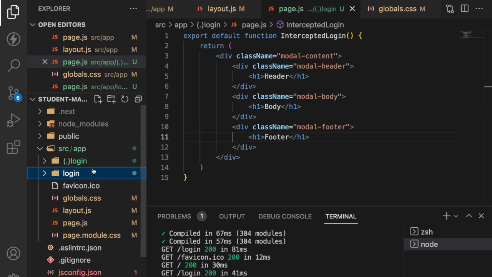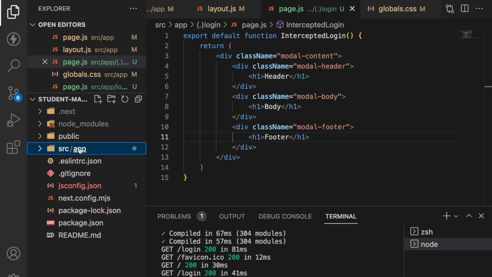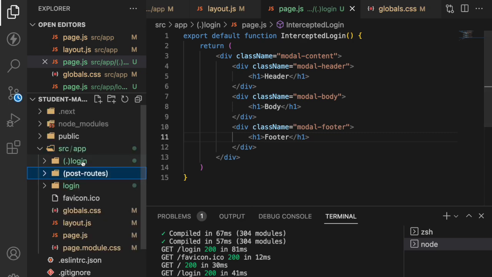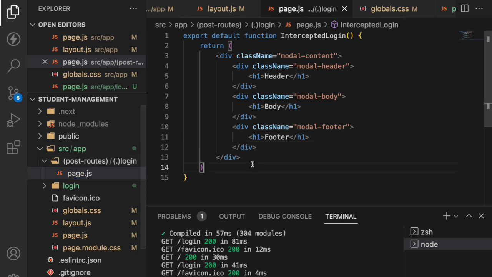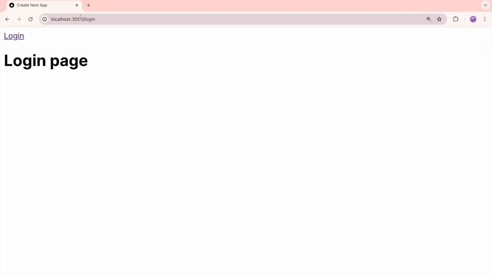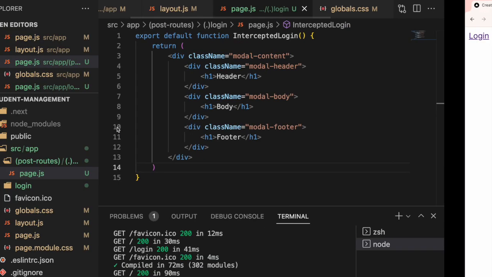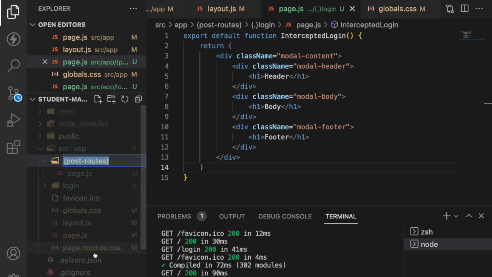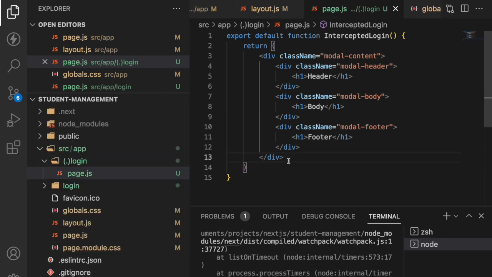For example, if you are using another folder, let me do one thing. What I'll do is I'll create one more folder, something like I'll give post routes. This is a skipped route, so I don't want to use that on the URL, and I'll move this into post routes. So now let me save this. What happens if I go back to the 3000 port number and hit this? You got that modal again. Why? Because this is nothing but an unwanted route. That means it will not pick it up as a route. So that's how Next.js provided the intercepted routes. Hope this gave you a brief understanding of how intercepted route works.